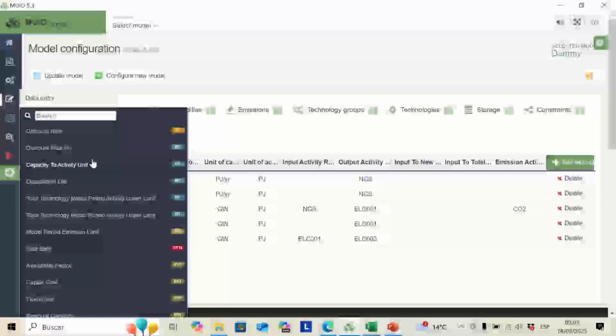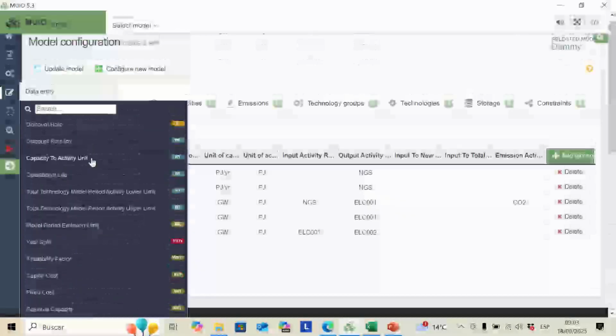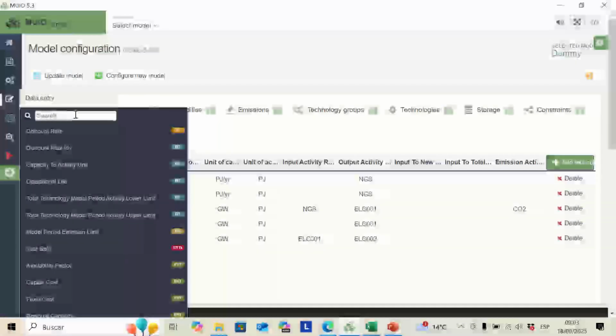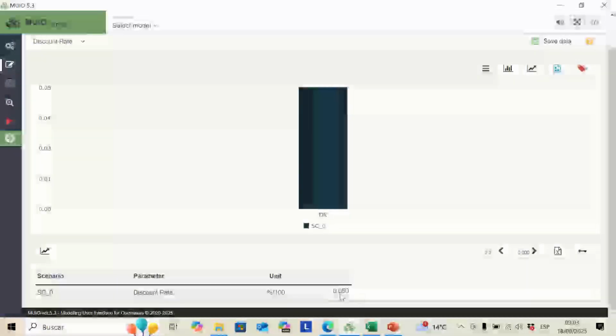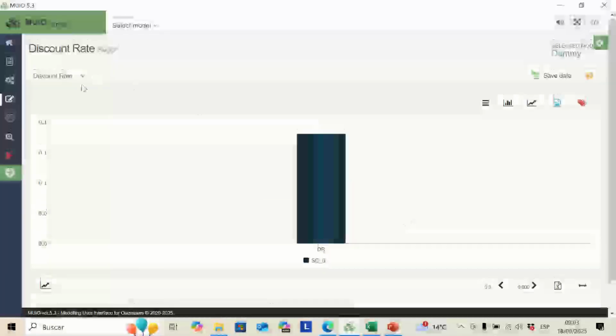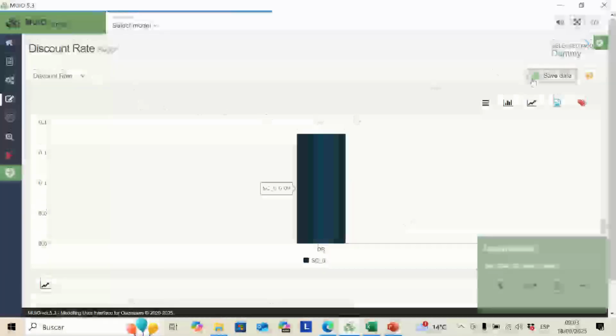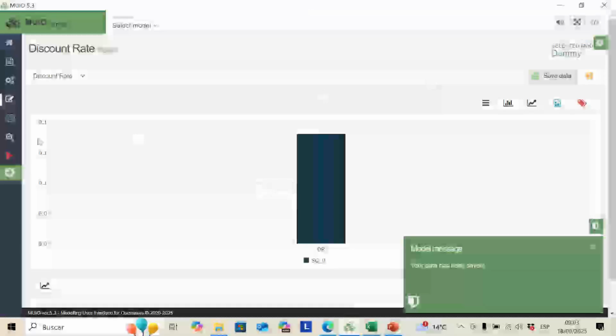You can navigate through these just by scrolling down, but also if you don't want to do this, it's possible to do a basic search. Here is not quite important because the discount rate here is the global one. Right now it is 5%. So we are going to change this to 0.09 to represent 9%. Please just remember to save the data here to save the changes.